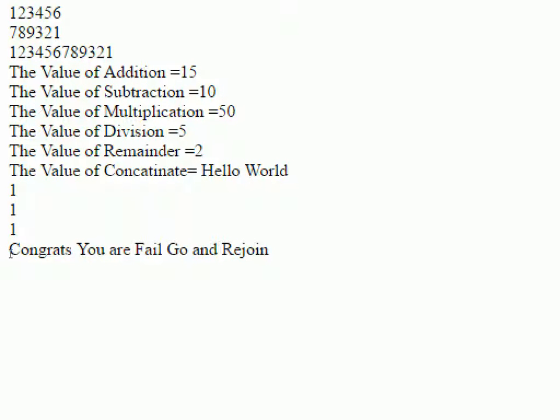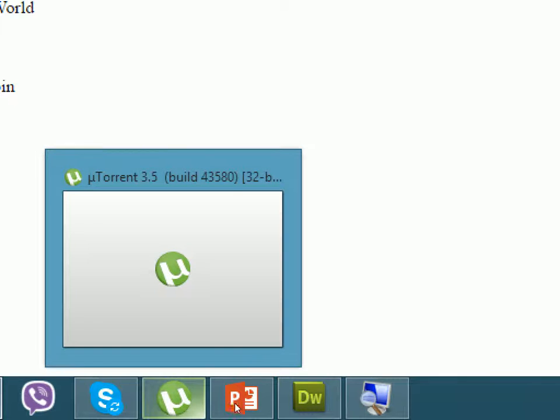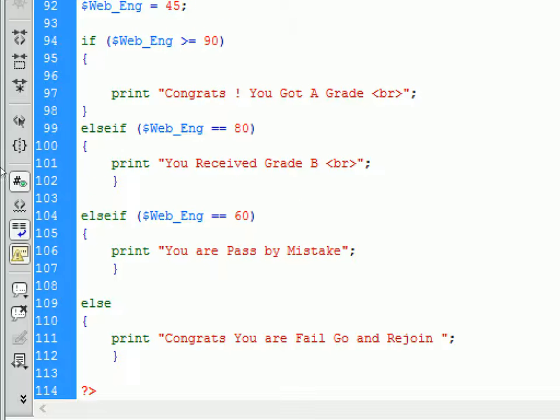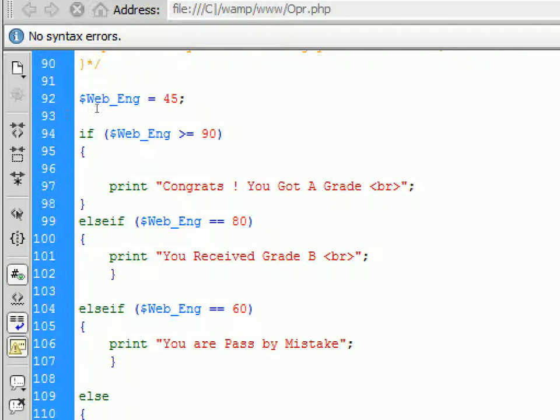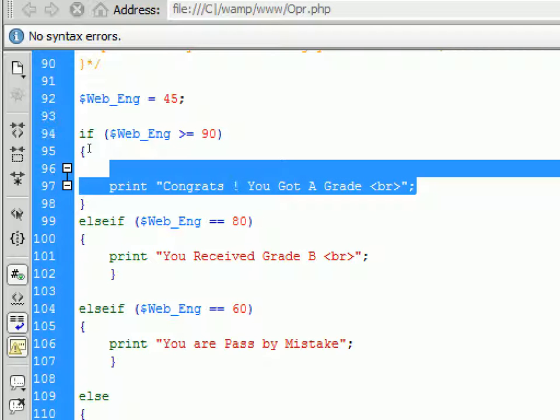Congrats, you are failed. Go and rejoin. So what happened? Look here. What is the value of the web engineering subject? 45. If you got greater than or equal to 90, then print you got A grade.